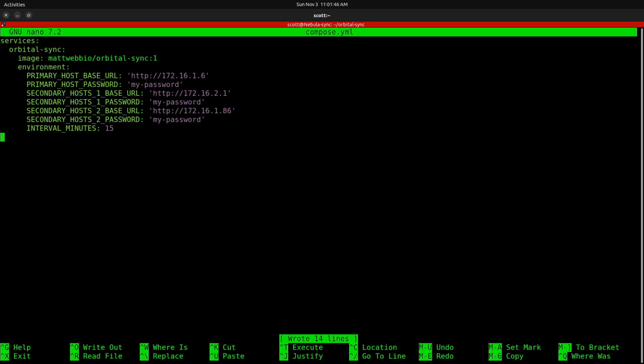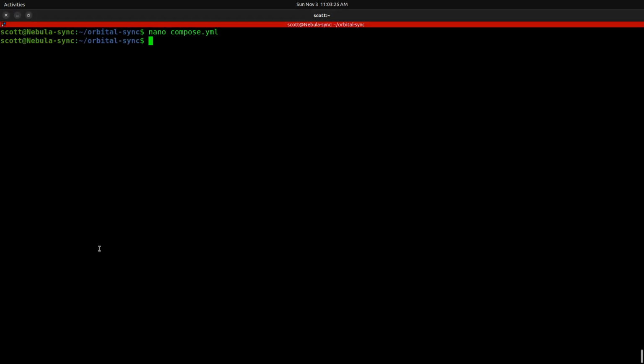Once I've edited everything sufficiently, I do a Control-O and Enter to write the file out, and a Control-X to exit the Nano editor. In order to allow the new configuration to replicate the primary Pi-hole to the backup Pi-hole and also to the Raspberry Pi 4, we're going to do a docker compose up -d, and I'm going to do an ampersand docker compose logs -f so I can follow that replication process and make sure that it's working.